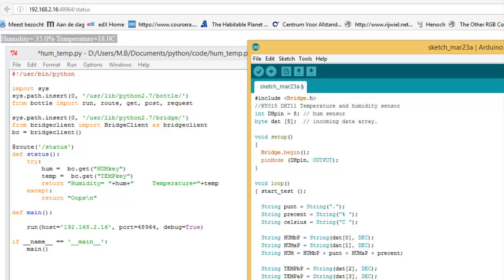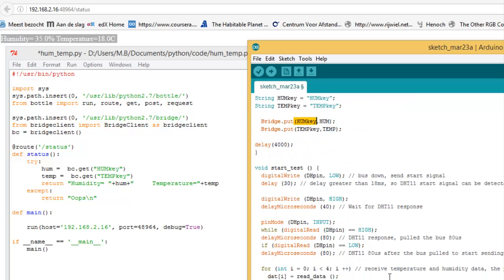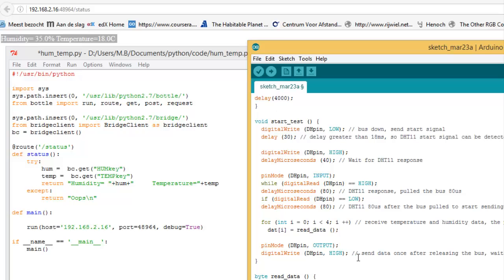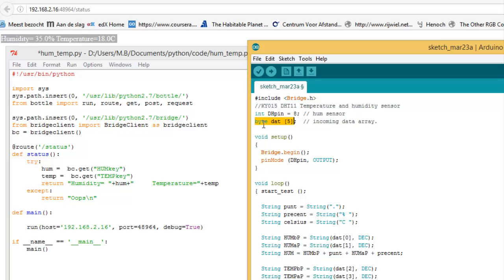So the first thing we do is connect the humidity sensor to the Arduino. I made a small video about this sensor, so I'm not going to explain the sensor again. I will put a link to this video in the description, but I use the same code, I mean the same functions, to get a readable value. We pick up this value in our byte array, and we have to convert the byte to a character. It's always a little tricky to convert data types, but I got it working with this line of code.